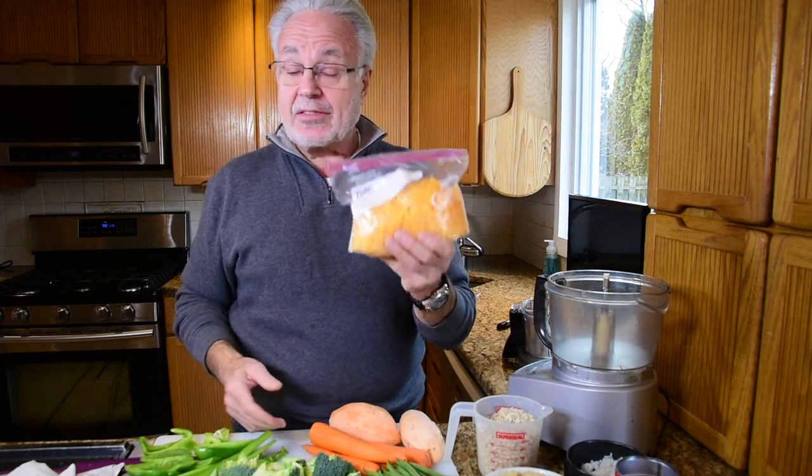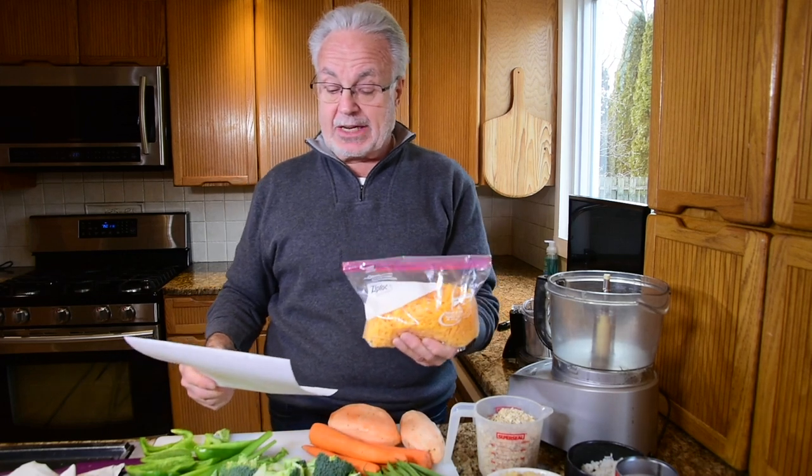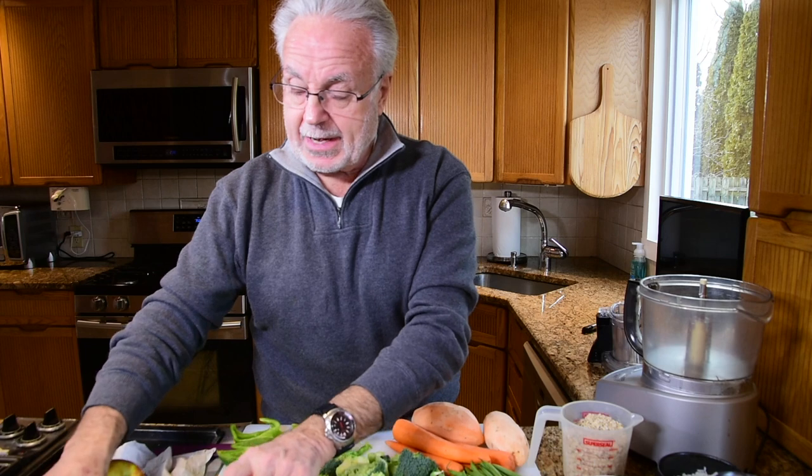We even have cheese, which is great because it's a good source of protein for your dog. It also provides vitamins and minerals such as calcium, vitamin A, B complex vitamins, and essential fatty acids. So don't be afraid of putting some cheese in there — dogs love cheese. Based on the season, we also like to put fruit in. I love to put apples in to add some sweetness and taste to the meatloaf. We've also got some pears so we're going to put in a couple of those as well.